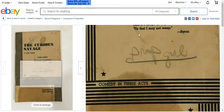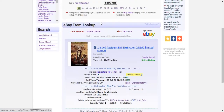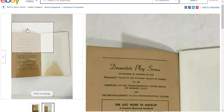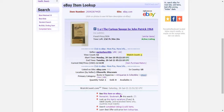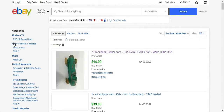The Curious Savage. You can see from the inside of it. And then where's the picture of the back? I always show the picture of the back. And on these, I always zoom in on the photos. I can take the background out of it and zoom it in. I know it doesn't look that great, you don't have a lot of views. I've had items that don't have a lot of views either, right?